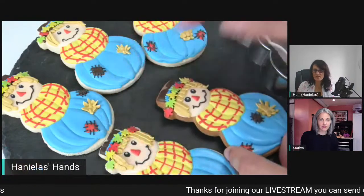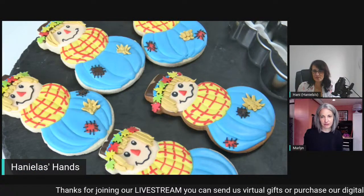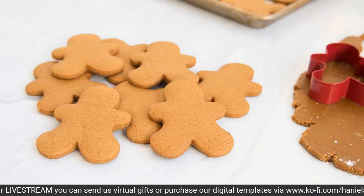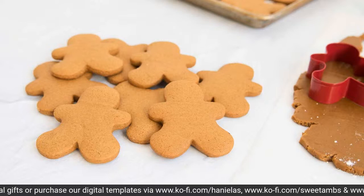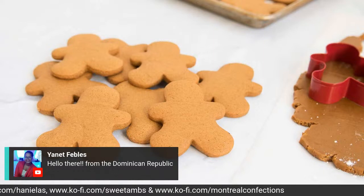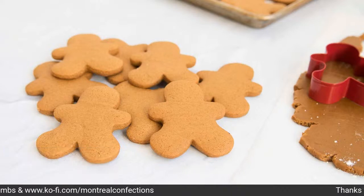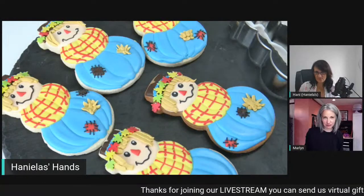And this recipe, I have it on my blog. And I just wanted to show you. So here are the cookies that are listed on the blog. Those look very tasty. Today I ate five, okay? I have them in a bag so I can decorate them, but I don't know if I'll have enough to decorate. They're very, very good. So check it out. It's the gingerbread man cookies recipe on honeyolas.com.